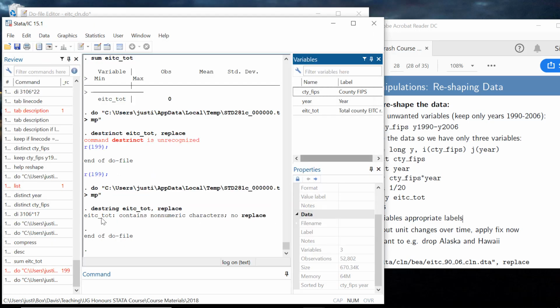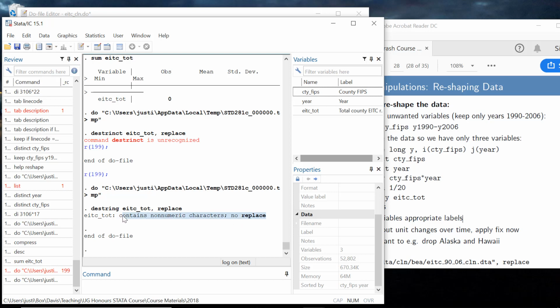And what happens there when we try to do that? Has it changed it? Normally when we use this comma replace option, if a variable can be turned into a numeric value, if you can destring it, and you don't want to create a new variable, you would just use the replace option.